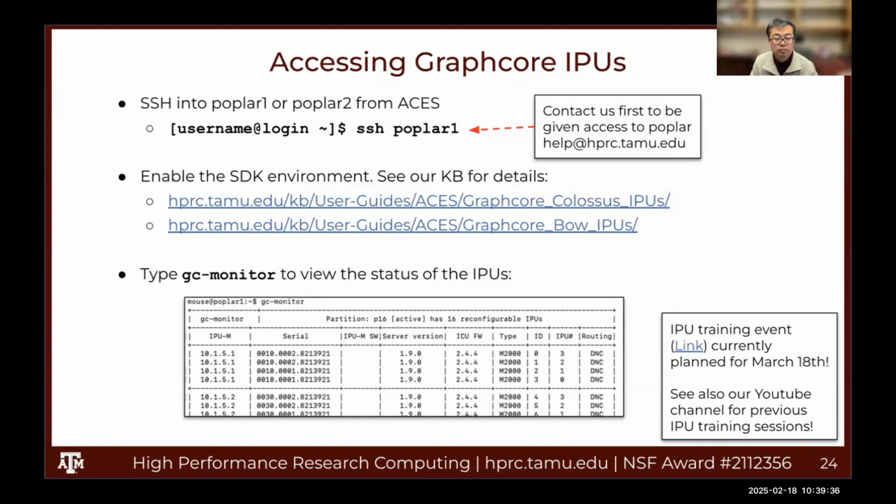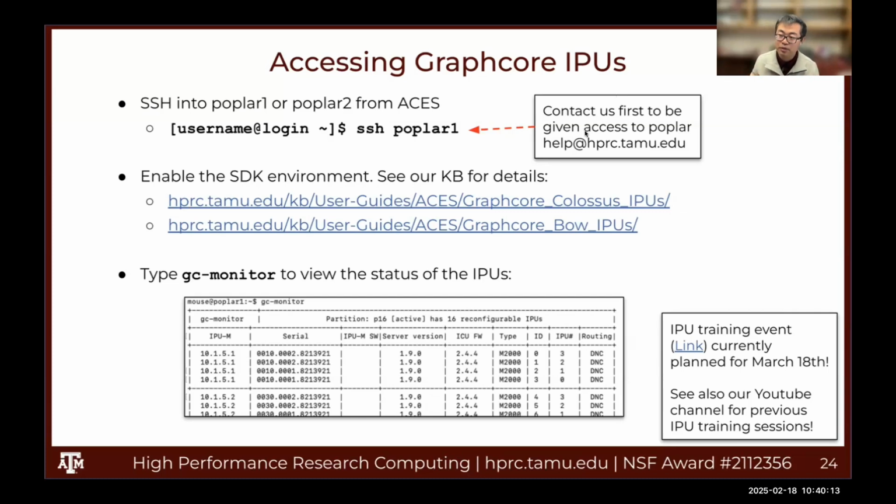Also, as I said before, the Graphcore IPUs are standalone nodes. They are not composable yet. So when you are on the login nodes, you can do ssh poplar1 or poplar2 to get onto the IPU machines. But if someone has tried this, you may get an error because you haven't been given access yet.